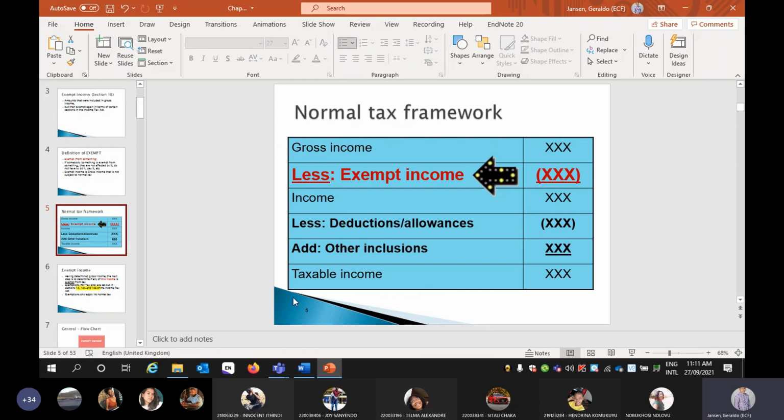Now, guys, the one mistake that students make in a test, for test 2, remember test 2 is not far, is that they exempt amounts that they've never included in gross income. Now, that is an epic fail. You know those fails where babies fall and all those things. That is you, if you do that. You cannot exempt an amount if you've never included it in gross income. An amount can only be exempted if it was included in gross income.